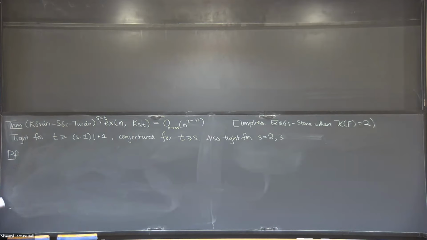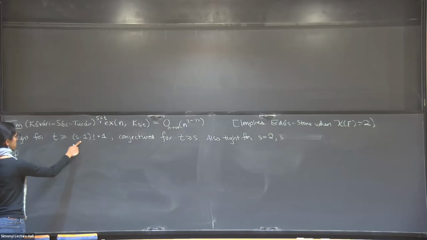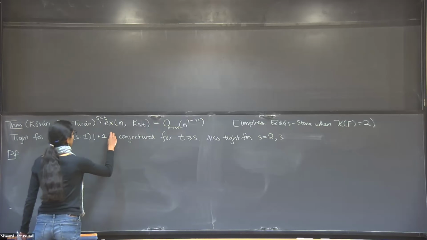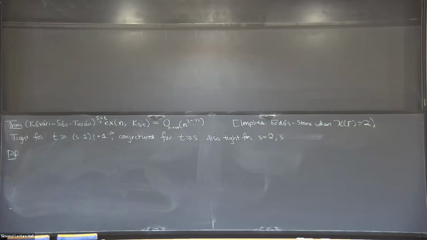So the proof idea is basically, first condition. I think this is included in what you wrote, S minus 1 factorial plus 1. I don't think it's true for, if T equals 3, or sorry, if S equals 3, then... okay, fine. Maybe I did. This one, I might have something wrong, but that's certainly the style of the lower bound.